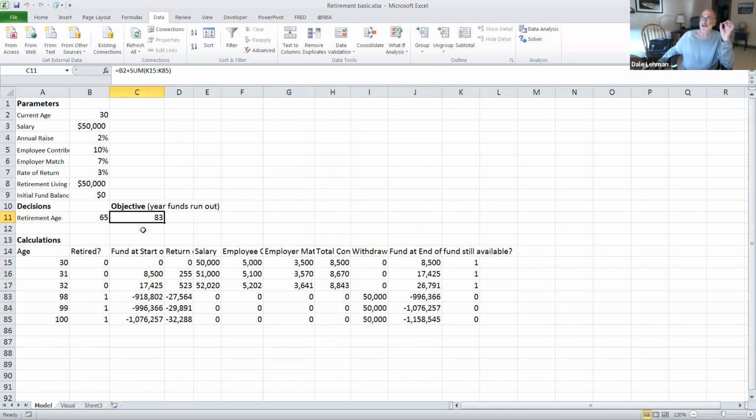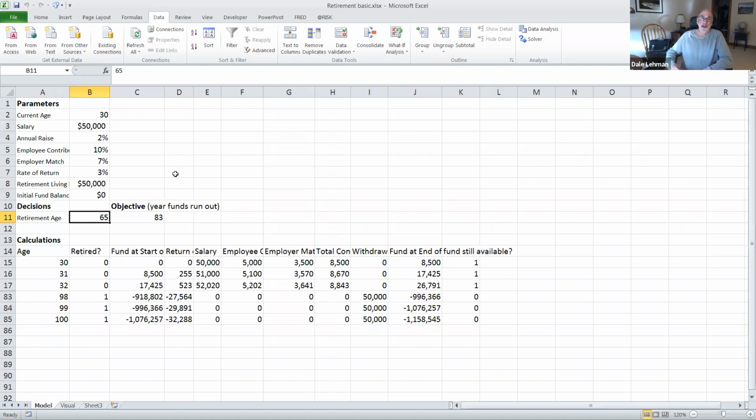One other issue with the retirement model is the objective. Let's say take retirement age as an example. Is retirement age a decision you make? Is it an uncertain variable? Is it an objective? It could be any of those 3. Many of us plan for retirement thinking it's a decision. We will decide when to retire on the basis of how much money we have and other things. Some people are forced to have retirement age forced on them. They either lose their job and can't find another. Health forces them to retire. It could just be an uncertain variable.